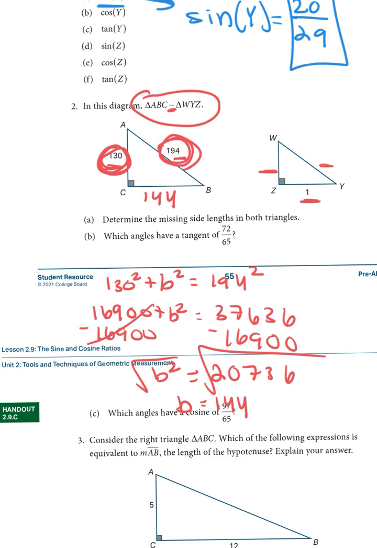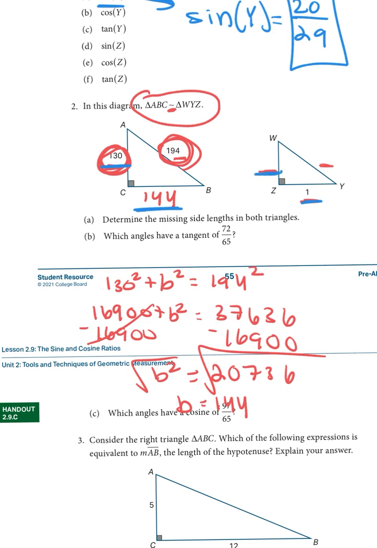So now I can set up a proportion, because similar triangles have the same angles inside, but also, even though they have different side lengths, they are proportional to each other. The ratios are proportional. So if I know that this is 130 and this is 144, and I know that this is 1, but I'm trying to find this one, I can simply set up a proportion like this.